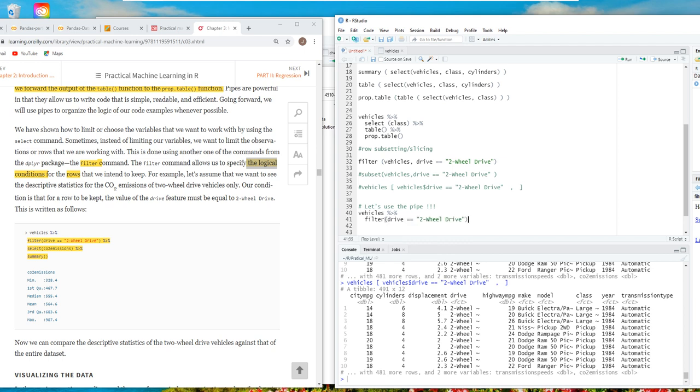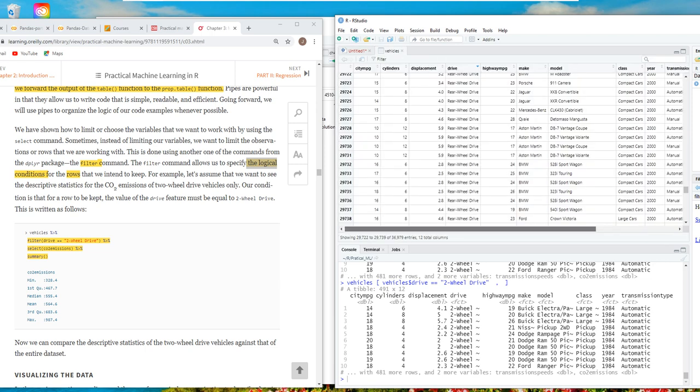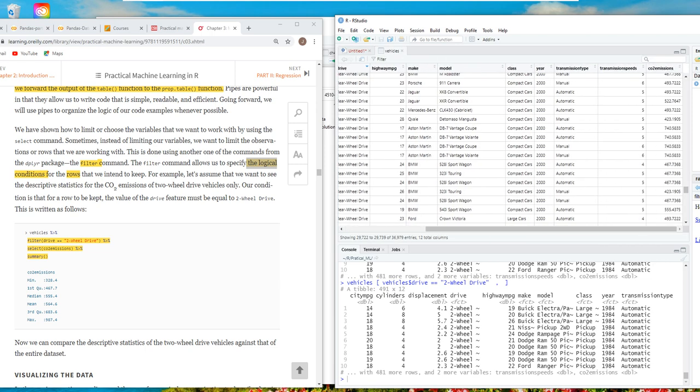So the entire output is going to be the input for the select function, and I would like to see the last column, which is CO2 emissions. If you look at the data, the last column is the CO2 emissions.